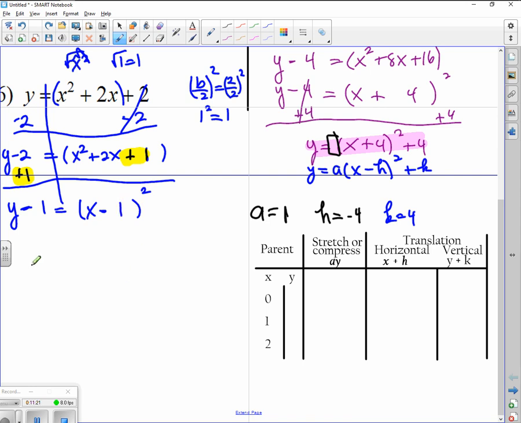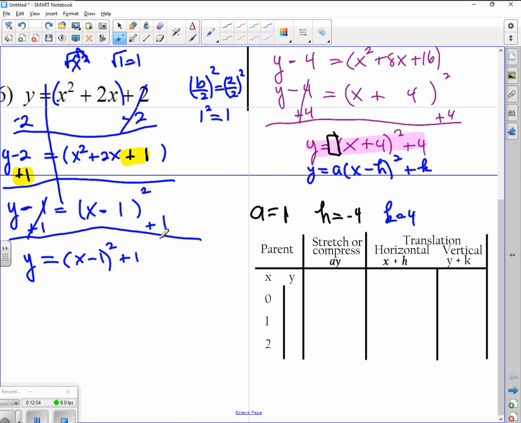Okay. Now this equation is going to look like this. The only thing is the y has to be by itself. I need to get the y by itself. So get rid of -1. The opposite of -1 will be +1. And then what you do to one side, you have to do over here. I put it over here because nothing here can be combined. So this will cancel, and the answer is y is equal to. This one can be combined with this number because this is inside parentheses and this is not. So the answer will be, since nothing combines, (x minus 1) quantity squared plus 1.